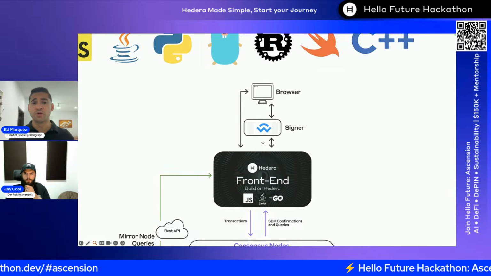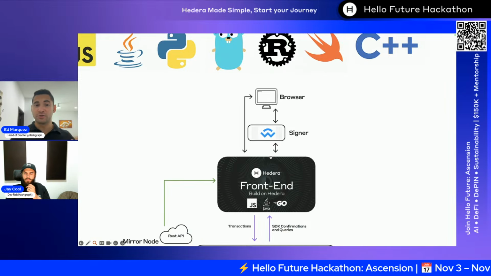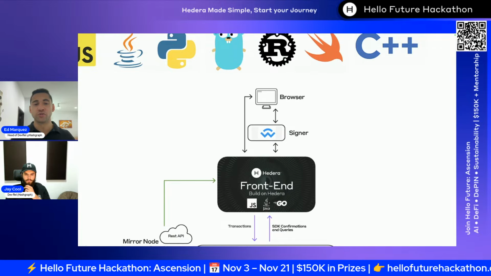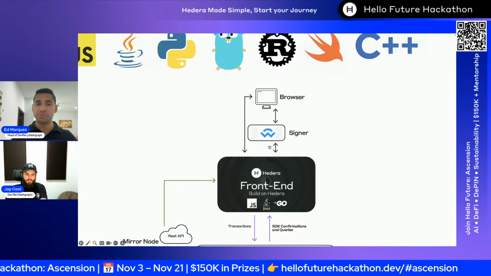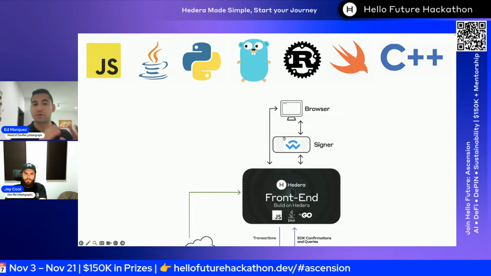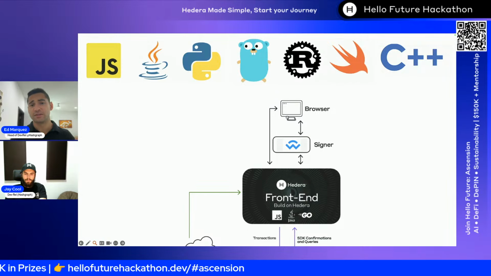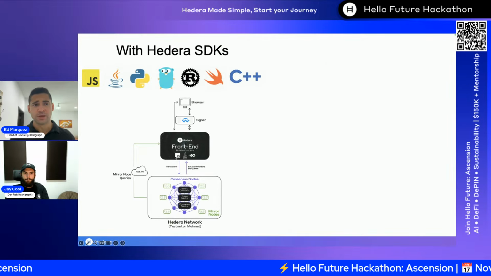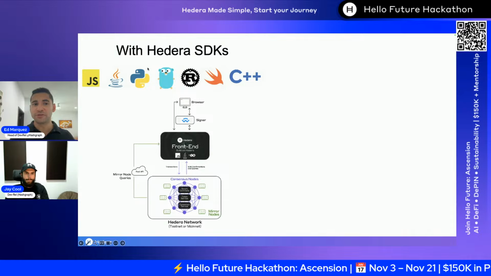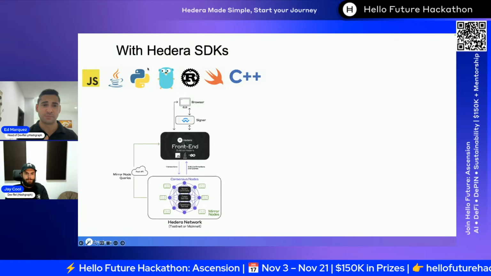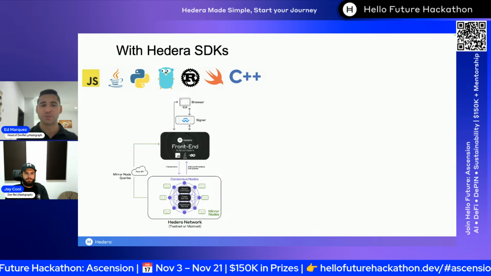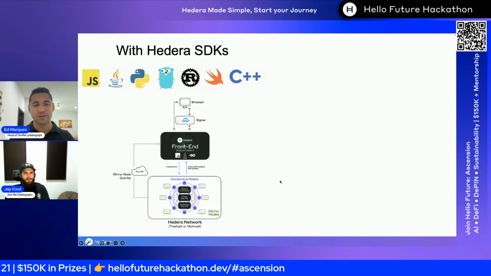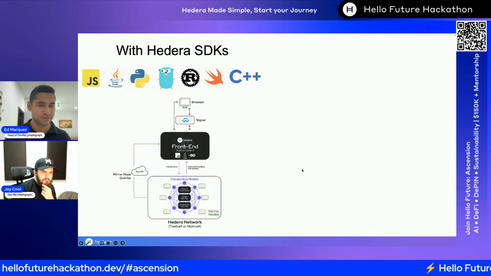And then, of course, we support Wallet Connect. There's the Reown AppKit, and the Hedera Wallet Connect is a great addition that gives you those signing capabilities, right? So whether you're using HashPack or Kabila or any other signing wallet, that is what enables you to have that signing capability on your browser-based applications. And then, of course, we've mentioned the different types of SDK, so JavaScript, Java, Python, Go, Rust, Swift, C++, and so on. Jake, any additions, anything I missed, or anything you want to highlight for the SDK route?